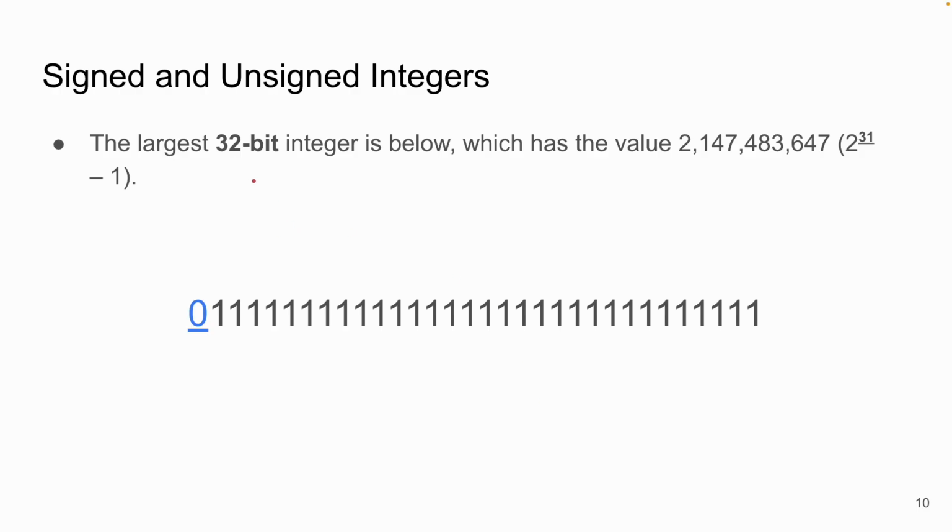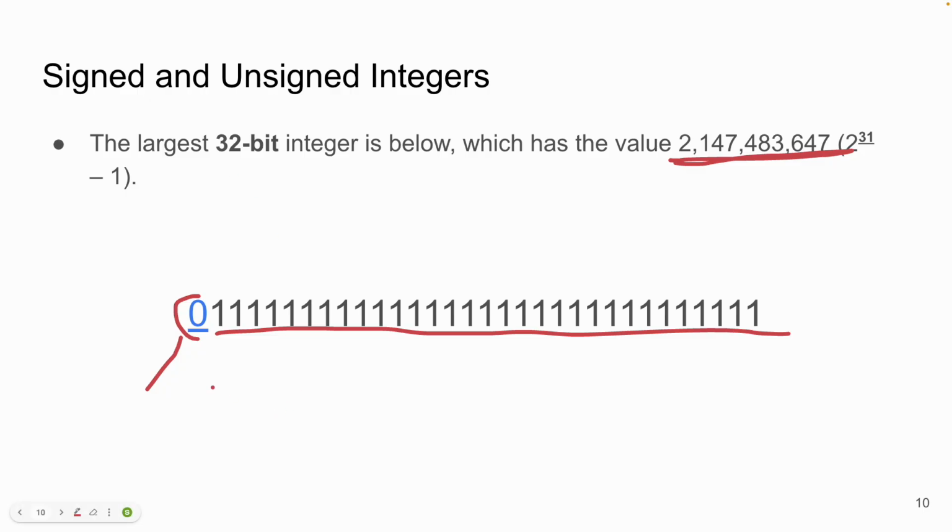And if we use 32 bits to represent a signed integer, then the largest number we can have is like this. So the more bits we use to represent the integer, the bigger the range of the integer will be. You can see that we have 31 digits here, and then we reserve the leftmost digit for the sign bit in this case. So this is how we can use the binary representation to write down the largest number for the 32-bit signed integer.